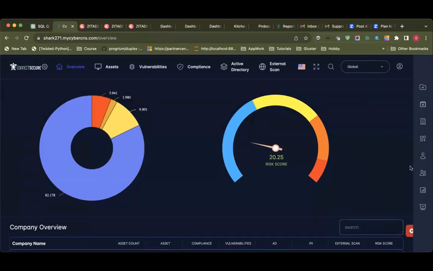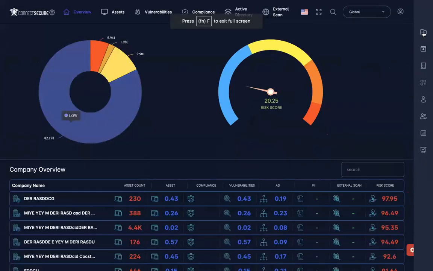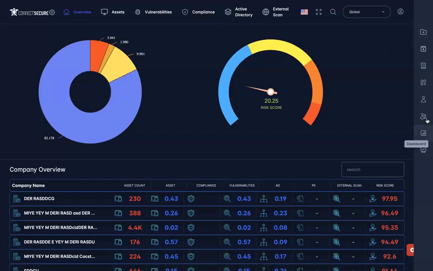Now, one of the things that we learned through this process is that when we looked at the old UI, people found it difficult to find things in different places. So one of the things we've done now is that all of the actions that you require are part of this right-hand menu.